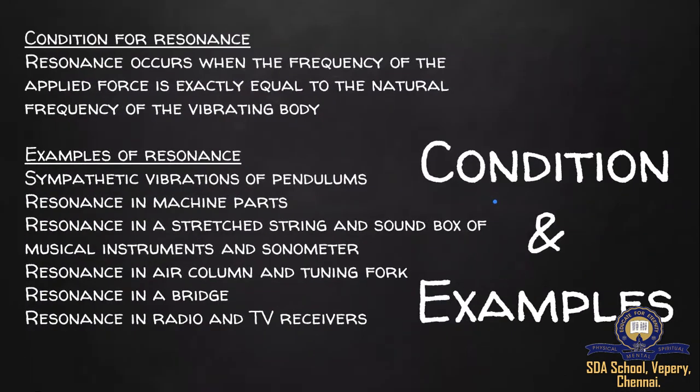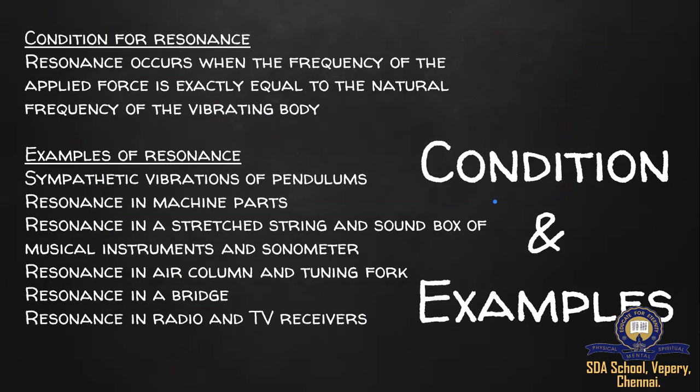What is the condition for resonance to happen? For resonance to happen, the only one condition is the frequency of external vibration should match the natural frequency of the vibrating body. There are very many examples for resonance. Number one, sympathetic vibration of a pendulum. I'll be showing those pictures to you.